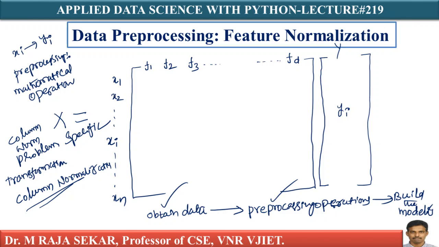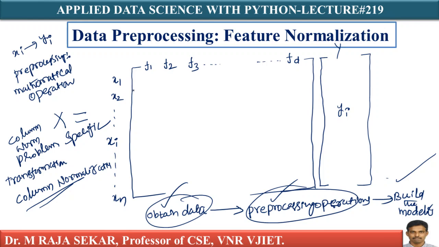After performing column normalization, if you apply a dimensionality reduction technique, that will be the efficient way of doing things. So you obtain your data, you pre-process your data. First obtain data, then pre-process your data before you go and do the data modeling. Before building the model, pre-process the data into a nice format.